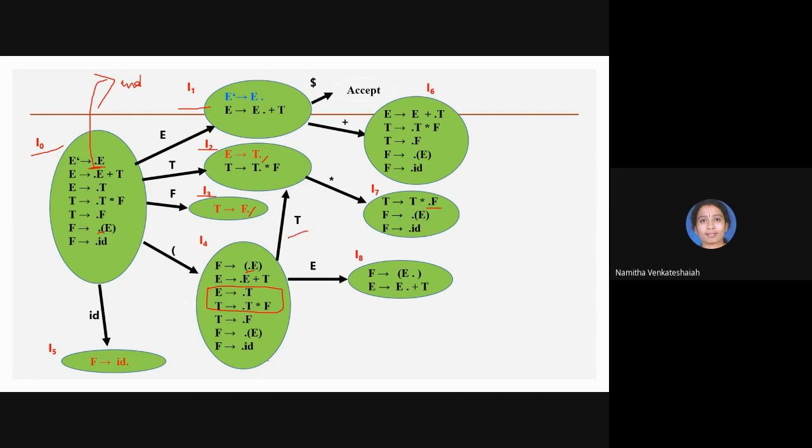And similarly, T produces star F will become F star. So I have it here. I'll change the color. For this, on production F, it's here. And this one, open brace dot.